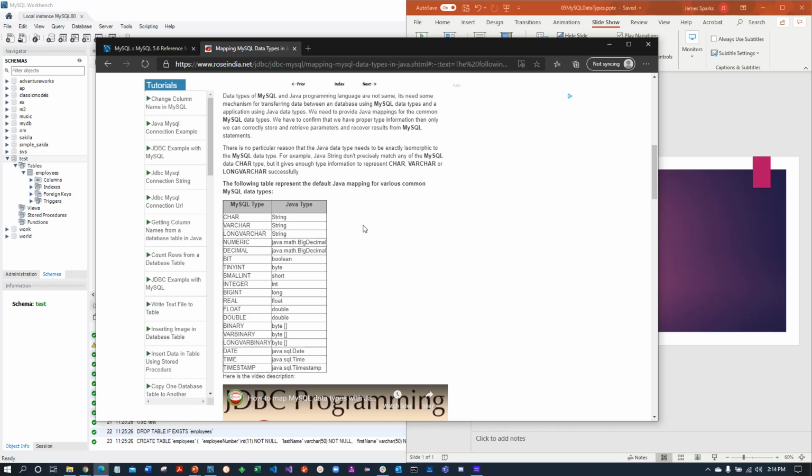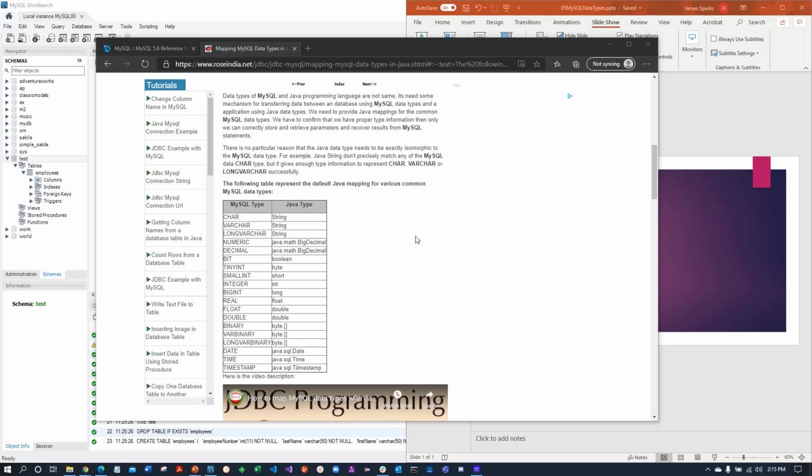Now there's a trade-off there. It's a common trade-off in computer languages, a speed-size trade-off. So you trade off storage space by using char, you're wasting some disk space, but it's faster to read because the SQL engine can do better prediction on how big the record's going to be if it's made up of char types. But in industry, most of the time you're going to see varchars being used.